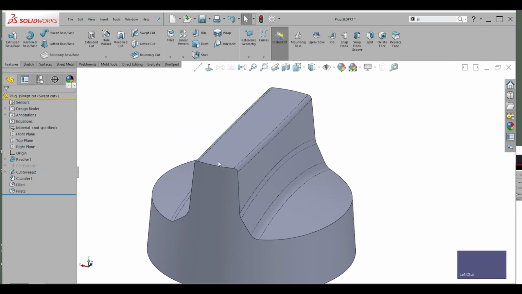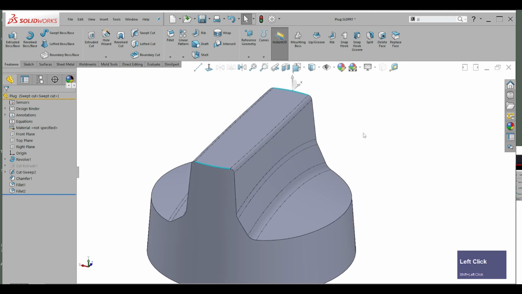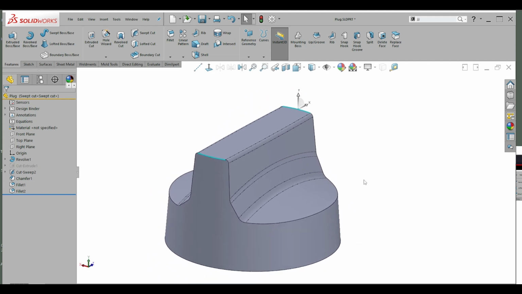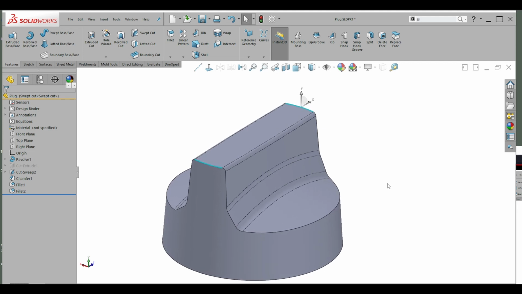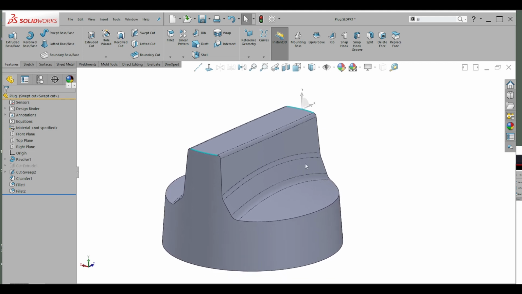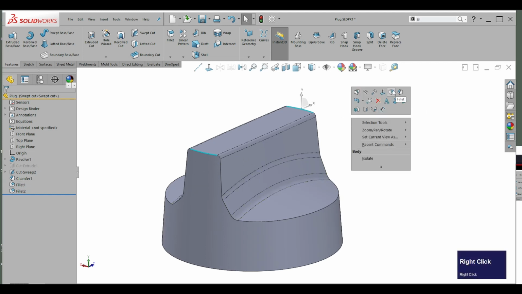And here I'm going to deliberately create a radius or a fillet which is too large, just to show you what happens. This is a principle in modeling that you always go from largest feature to smallest. In this case I've gone from the largest feature, which is obviously the outside, the revolve, and then the cut sweep. So you do your major features first, and then you add the chamfers and the fillets in later, and you should go from largest fillet to smallest, just because geometrically that makes things possible.